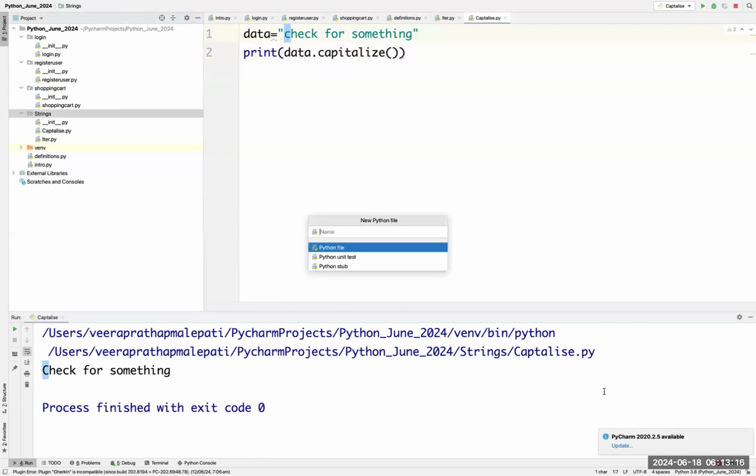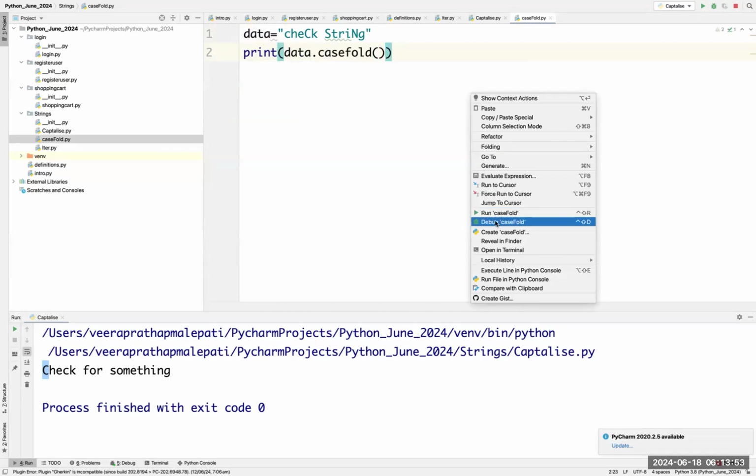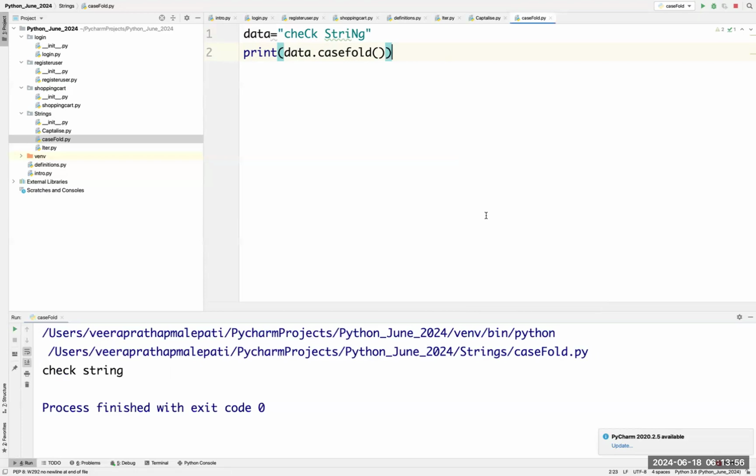The next method is called casefold. Wherever there is a capital, it will become lowercase.